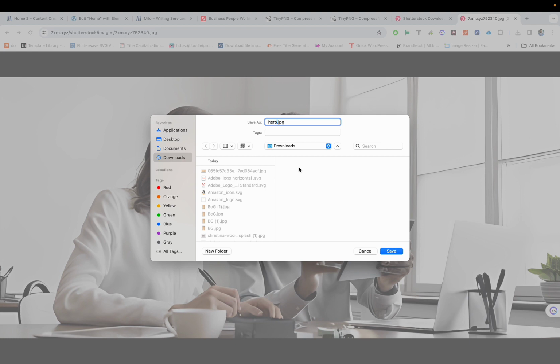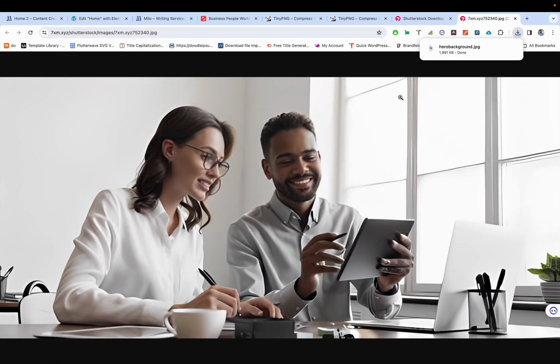In web design, the name you give to your images in your project has an effect on how Google crawls the website and understands it. So when you are using images, make sure that they are descriptive. Don't use names like this, right? You can use something like hero banner, or hero background image, or you can even describe the image of two people in the office, but it's okay for now. You can just say hero background. That was a wrong spelling of hero background, but at least it's still better.